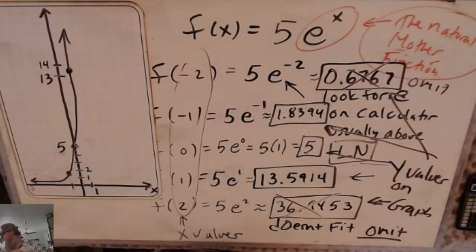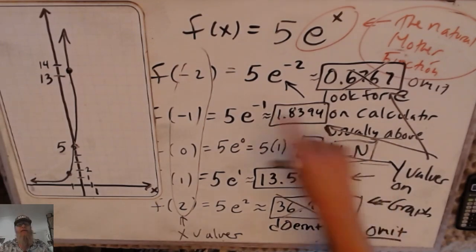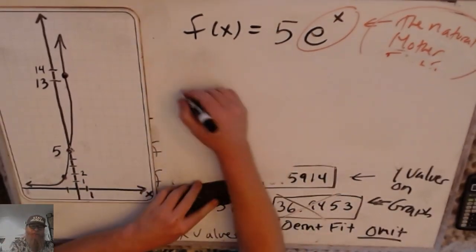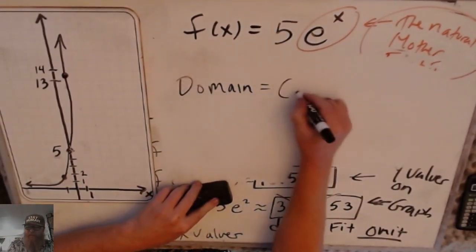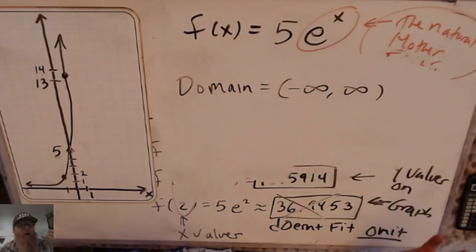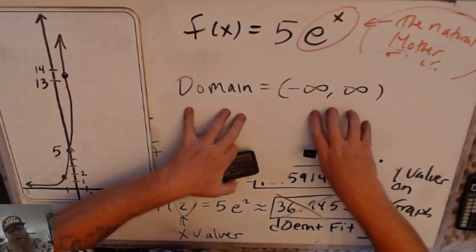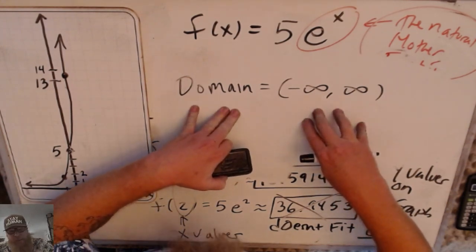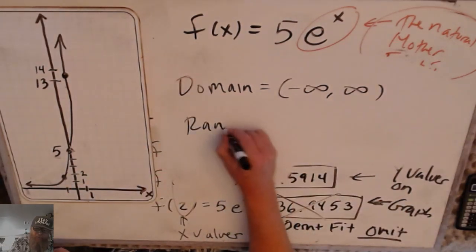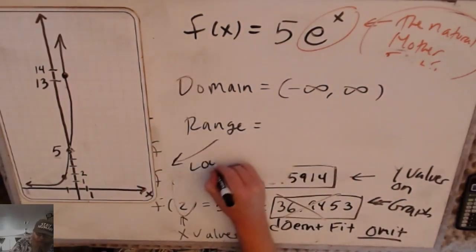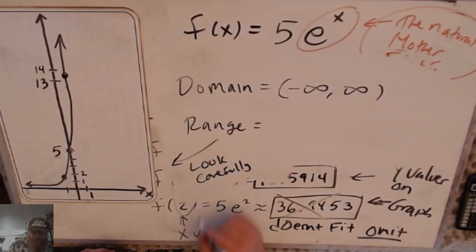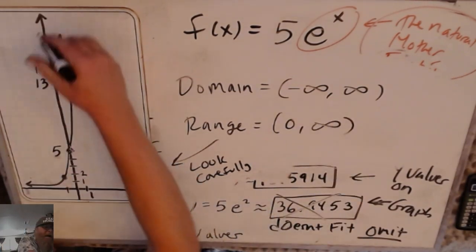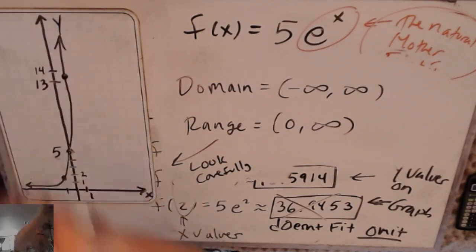You get a couple free answers on here. The domain and the range. Well, I should say you get one free answer. Let me correct myself. The domain is a free answer. I mean, everything's free if you know it, but this is one that you should just memorize for 6.1 and 6.2. Anytime I ask for the domain in these first two sections, it's always negative infinity to infinity. The range is not necessarily free. Make sure you look at the graph carefully. And you're going to get 0 to infinity. The range is the y values. The y values are going up to infinity.